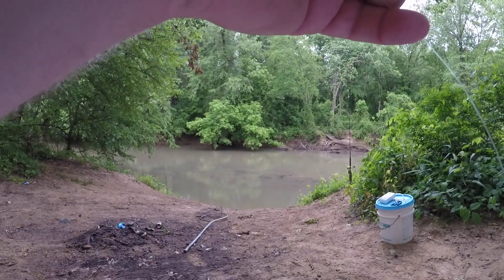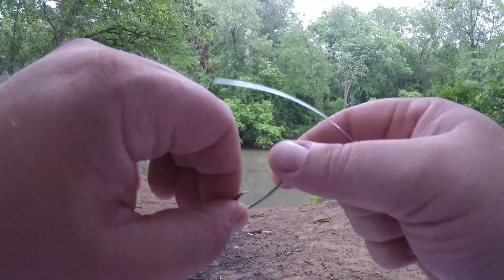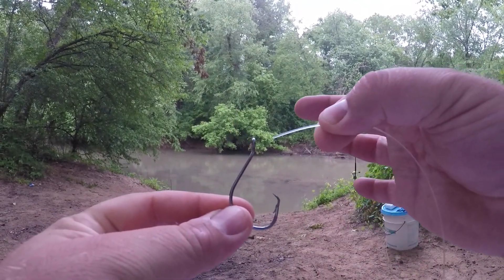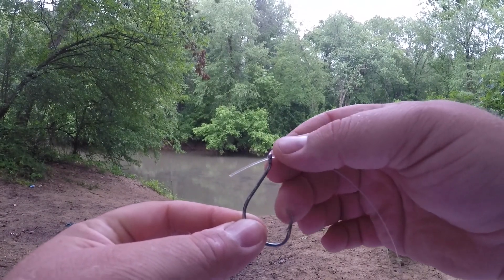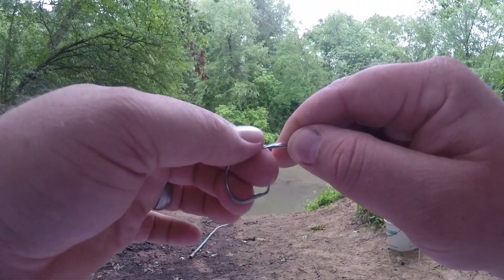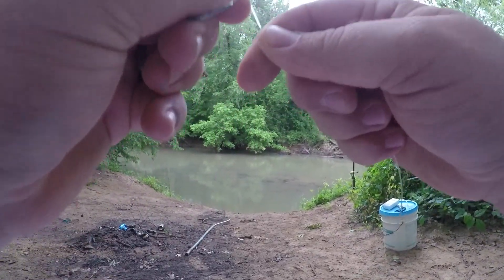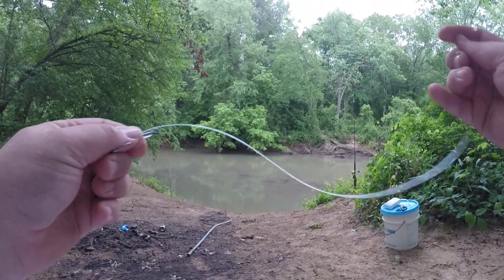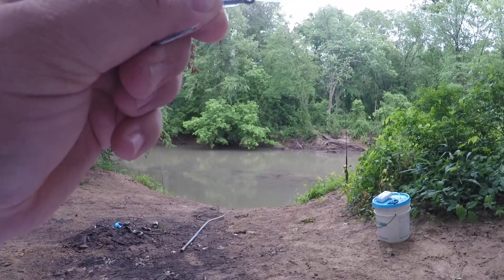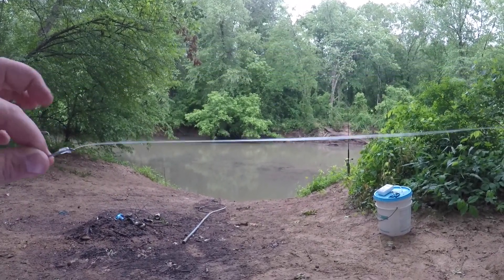So I cut that. Now, what I do for my knots is a knotless snell knot. You have your hook oriented so you're putting your line in through right over your barb, because that's going to help — once it's snelled, it's going to be like a trigger action. So I go about that far down the shaft and I'll wrap it eight times. Get a little bit of spit on it just to help with friction. Now you come back in from behind the hook, behind the eye, and you draw it tight. I make sure it's cinched pretty tight. This is 80-pound slime line, clear light leader line. So that's done.